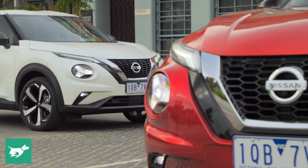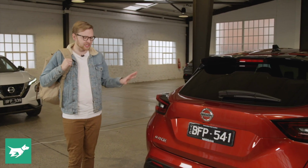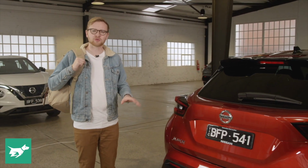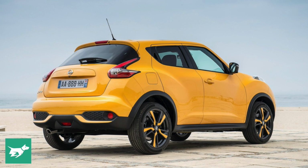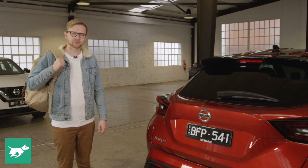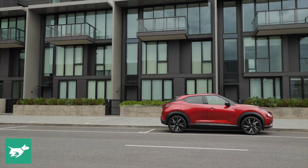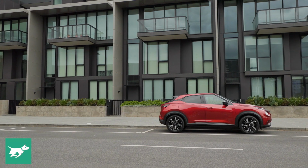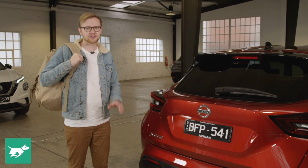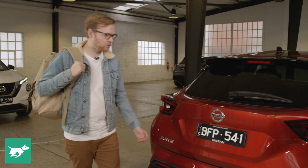Here around the back of the Juke is probably where this crossover looks a little bit more mainstream, but I still think the design is really quite nice, well resolved, and definitely more appealing to my eye than the first generation car. But as always, these things are subjective, and you can let me know your opinion below. But the color looks great. This is a new color for Nissan called Fuji Sunset Red. It's a metallic, and it doesn't actually cost you anything more over the standard car, and in fact none of the colors on the Juke are solid. They're all metallic or pearlescent, which is cool, and I think we'll be seeing more of this red.